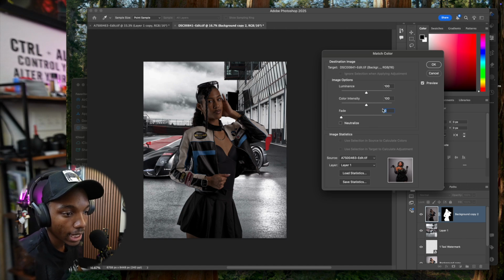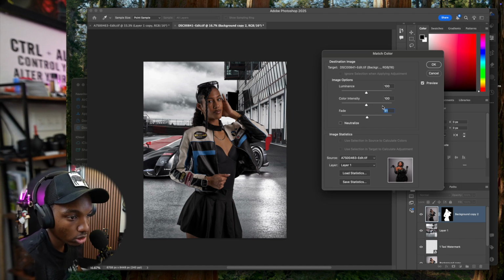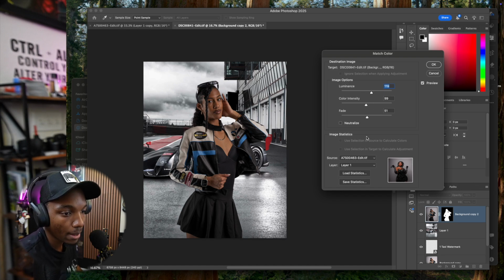Jeez. All right, so now what you can do is I'm going to fade down to brighten her up a little bit, but you can see that it changed this color of her. So now you can really see how it's matching. You can go up on your color intensity, you can go down in your color intensity. Obviously you don't want that high, but you can boost in whatever you want, boost in the luminance a little bit as well, and it matches her with that background. You can say, okay, just like so.